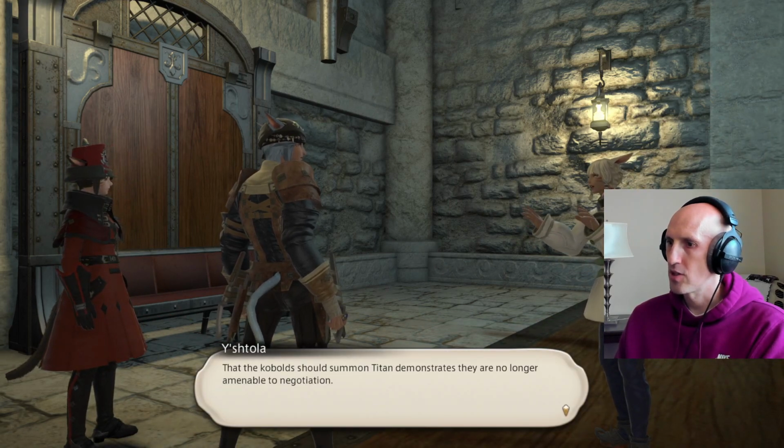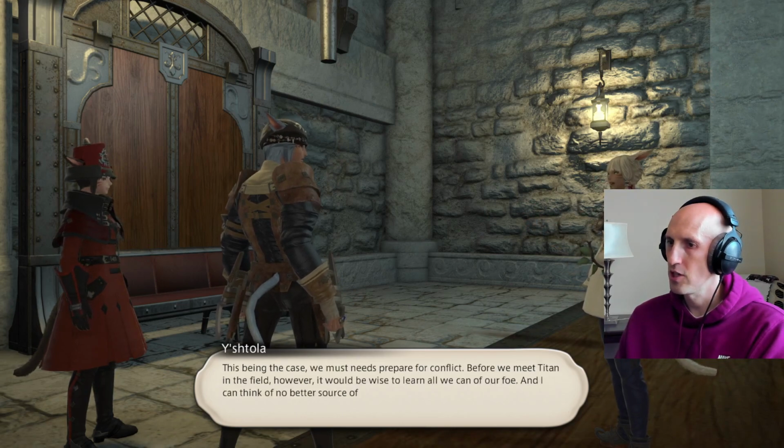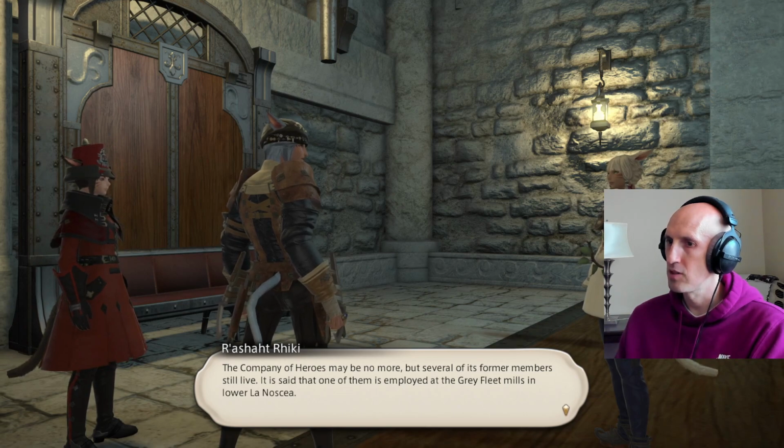That the kobolds should summon Titan demonstrates they are no longer amenable to negotiation. This being the case, we must needs prepare for conflict. Before we meet Titan in the field, however, it would be wise to learn all we can of our foe. And I can think of no better source of information than the mercenaries who defeated him once before. The Company of Heroes may be no more, but several of its former members still live. It is said that one of them is employed at the Grey Fleet Mills in Lower Lenocia.